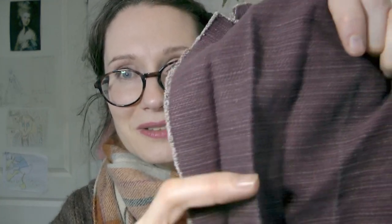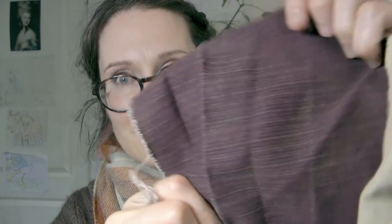So, to bridge the period between Halloween and Yule, Christmas, I decided I'm gonna make another one. Just a quick little one, so I have something else to wear beside my Gunne Sax-oween dress that I don't feel like wearing anymore until October next year. I went stash diving and I got not only this, but this and this. Now, unfortunately, I have screwed up this one a little bit because I left it in the dryer for too long and now there are creases in it that have bleached a little bit.